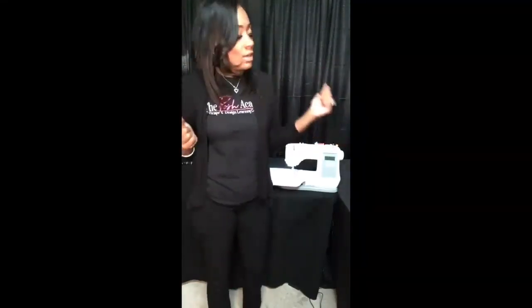So today's tutorial, we talked about various different kinds of fabric. We talked about different mechanisms for the sewing machine, different kinds of sewing machines. You can start with a basic sewing machine. It will get the job done. We talked about thread. We talked about the bobbins. Stay away from the metal bobbins, please. I showed you an actual error. I'm glad that helped so you can see how to go back and fix it if it ever happens to you.